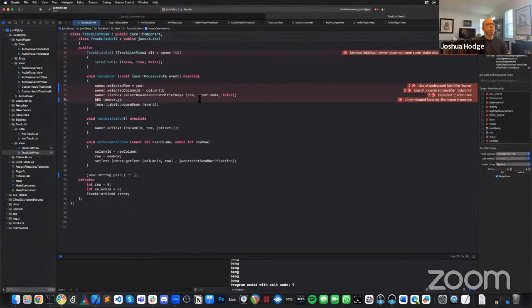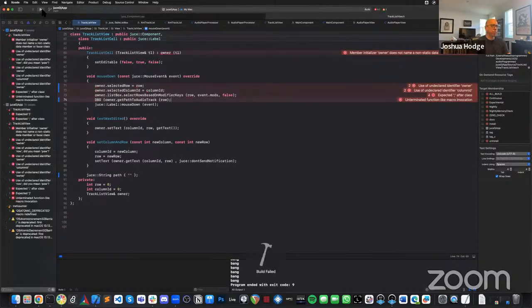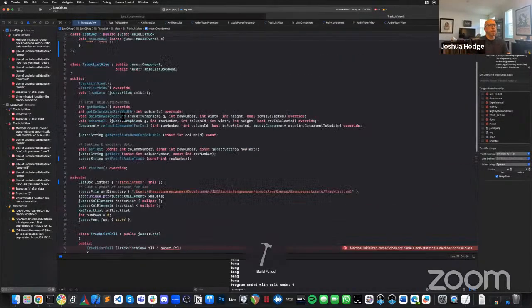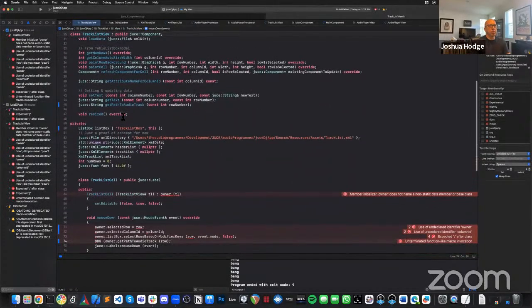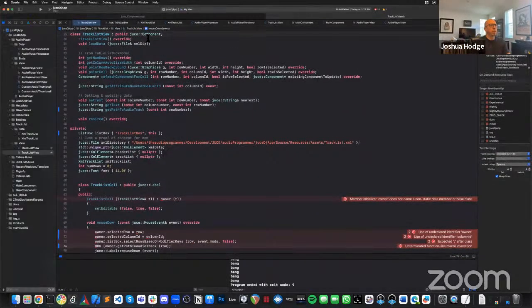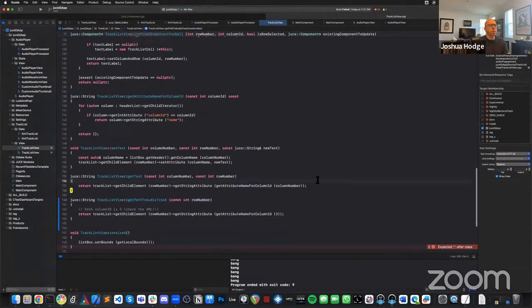So get path to audio track and then row. All right, let's see if this works. All right, what did I miss? Okay.